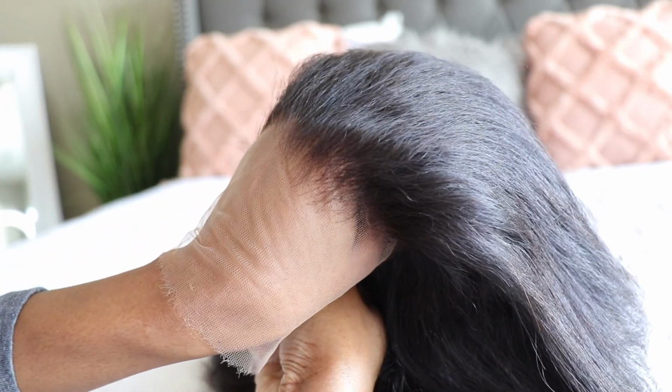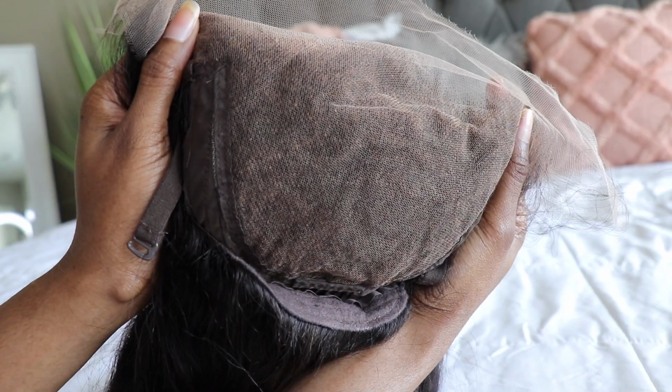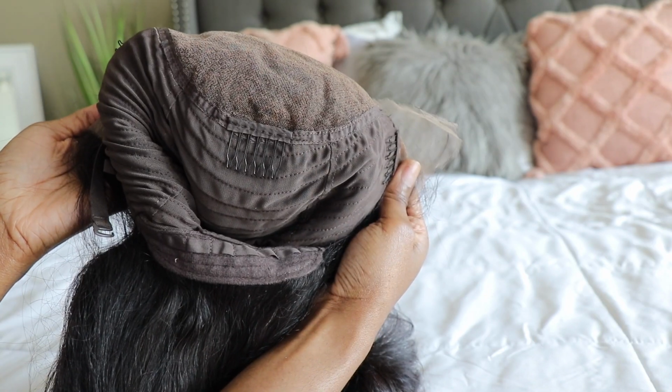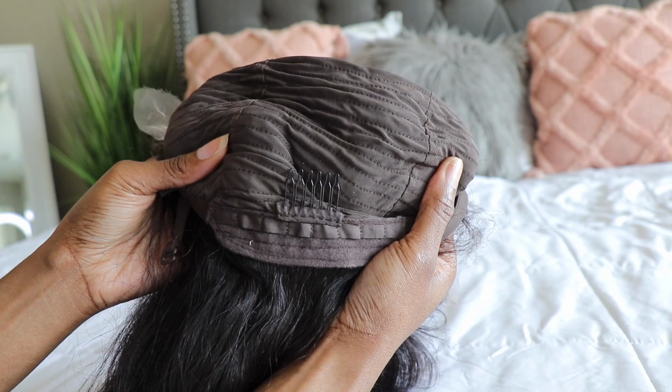As you guys can see, this is their Skin Melt HD lace. So if you want to adhere it down, great, it's going to give you a perfect application, but if you choose not to, that's fine too. The knots in this unit are bleached. It is pre-plucked. It does have the added combs and adjustable straps on the inside, again, if you don't want to adhere it down.